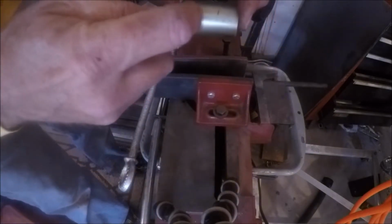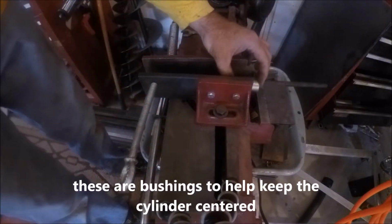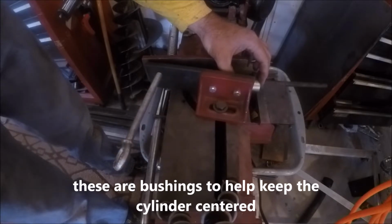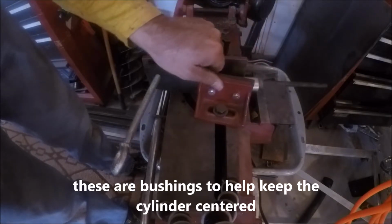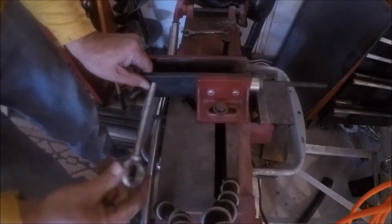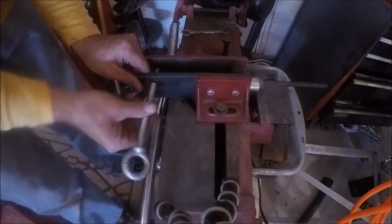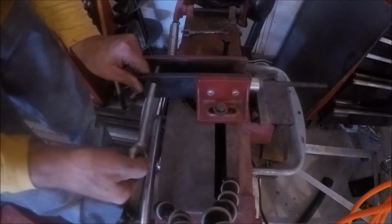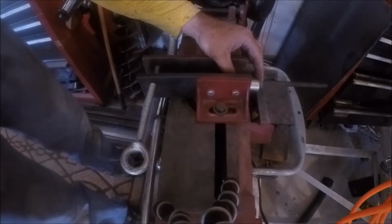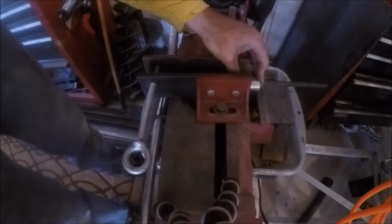Okay, so I'm going to cut 1.25 inches here, and the problem is when you go to cinch it down in the vise, it just turns and wants to push it out, right? So that's where this little modification comes in with this right here, to be able to trap small pieces and still tighten it down. Now I can tighten it down. This is still wobbling around, isn't it? Let's get it all the way in the bottom there. There we go. That'll do.